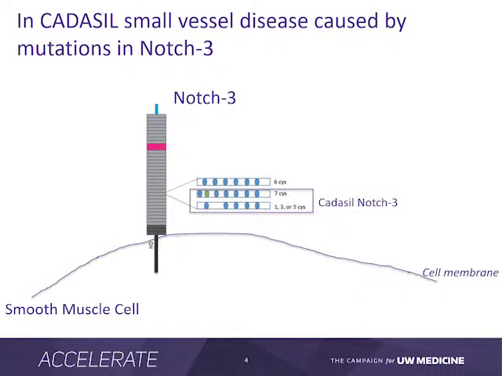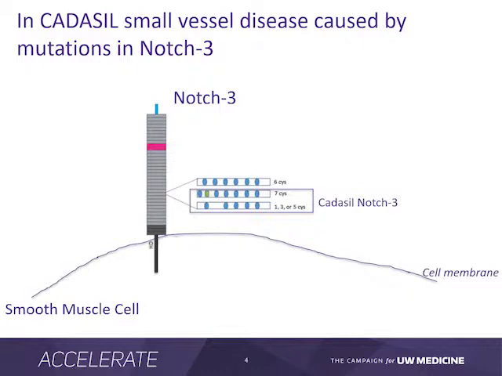So why is that? We don't know. Let me just stick with that. These are supposed to come in order so that it didn't get too busy, but it's too busy. So let me just take you through. So this is the Notch3 protein. It's sitting here on the membrane of the smooth muscle cell within the vessel wall. And it's a big protein. It interacts with its environment.